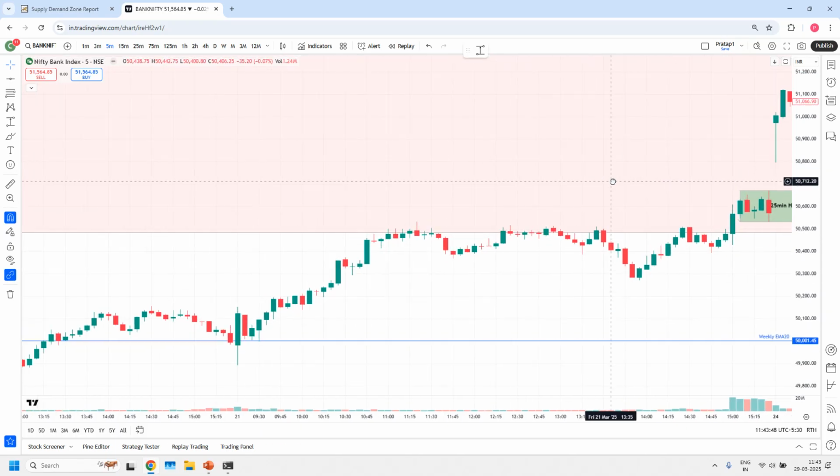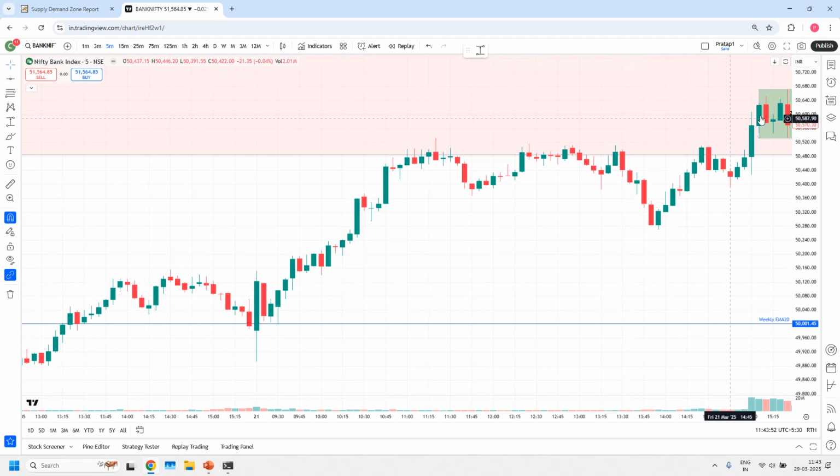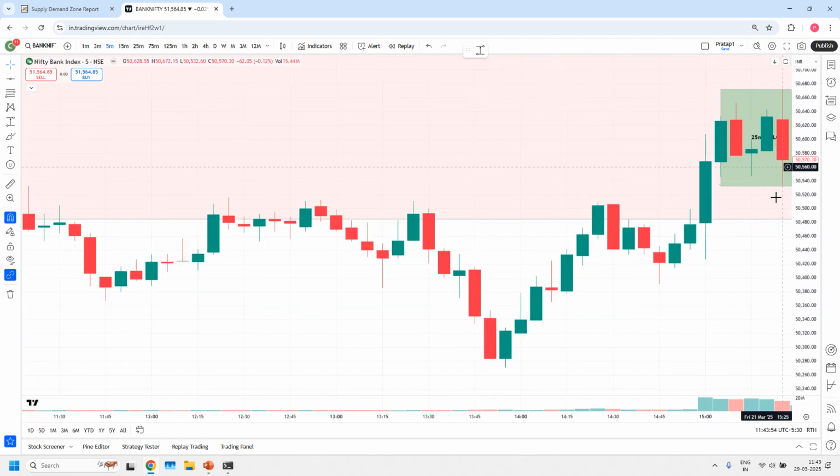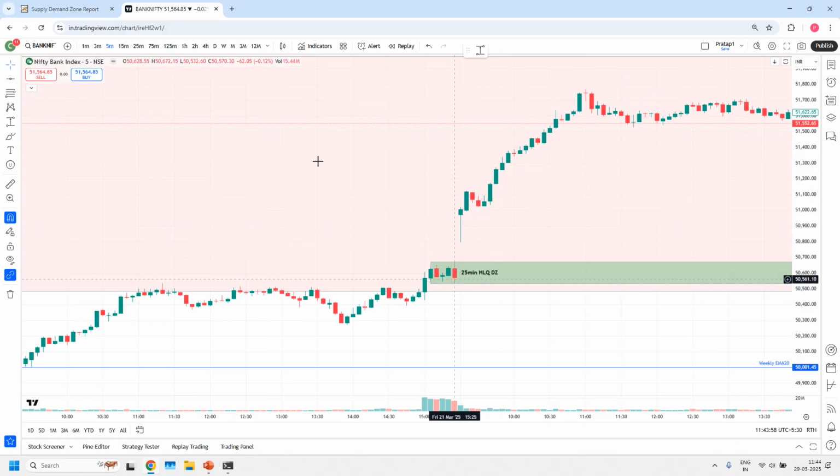But the only thing is, if you zoom, then you get some kind of doubt whether it is a base candle or a failed ERC candle. That's why some clarity is missing. So what is the solution? Several times I explained in the HLQ analysis videos. It looks like a 5 minutes zone, but again, when you zoom, clarity is missing. In such a situation, what kind of decision do you have to take?